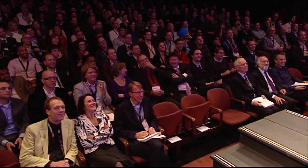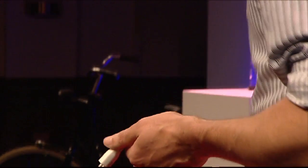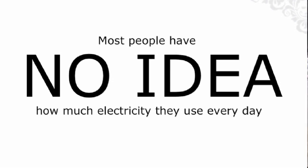You see it goes really slowly, and it gives us a good feeling that we really have low energy consumption. By showing directly what you use on energy, you really see how you can save. Most people have no idea how much electricity they use. How can you contribute to this world? How can you really make change if you do not know what you're doing? We don't know how to save.